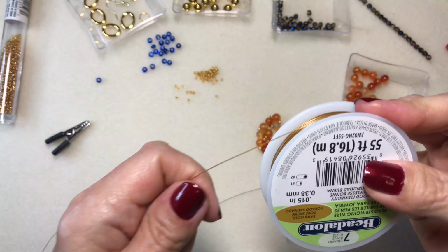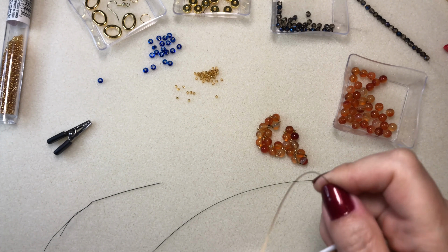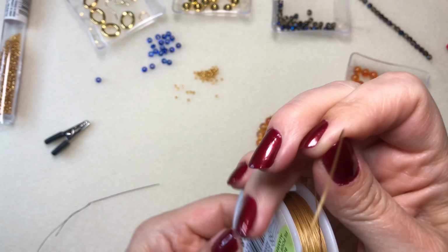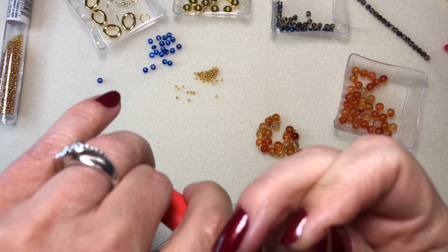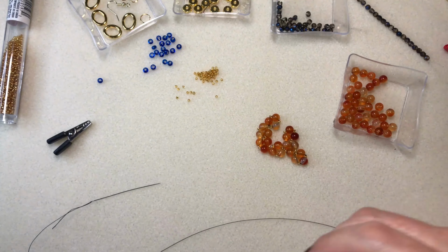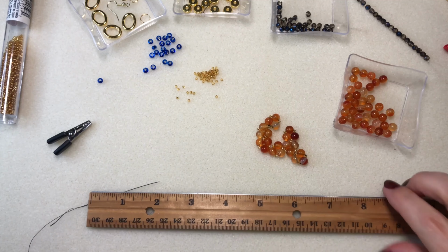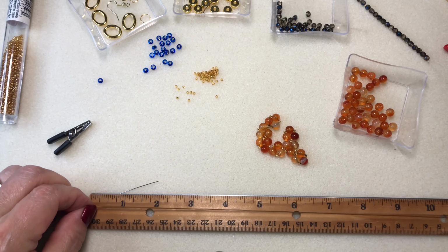Let me go ahead and cut some of this. I usually put it around my neck just to kind of measure it. I always cut a little extra because Lord knows if you've been following me for a while, you've seen me fight with some of these when I don't have enough beading wire. So this is about 23 and a half inches, just so I have enough for around the neck. So I'm putting that to the side real quick.